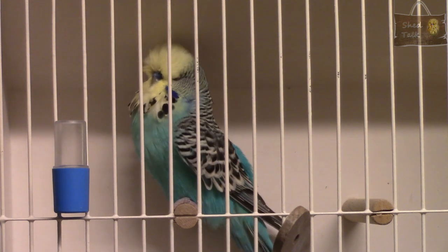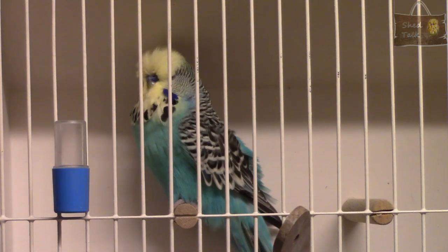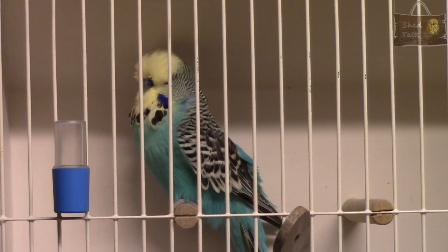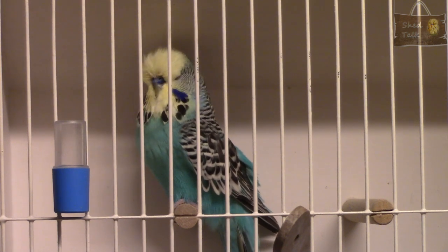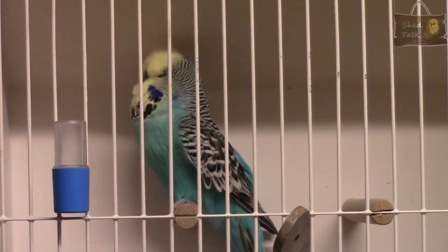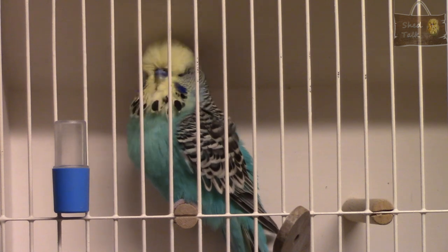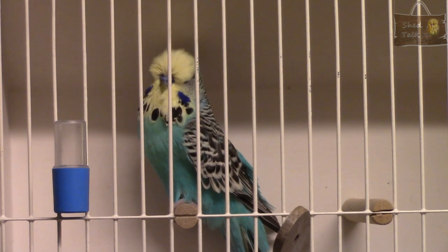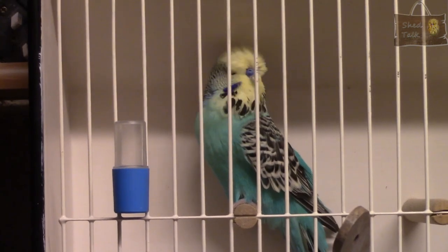Yellow faces do always look attractive, I think, which I think always helps when they're out on the show bench. He does seem to have settled a little bit more now. Reasonable spots, reasonable width between the eyes, a little bit opalescent around the back of the head again, not showing any signs of a hinged tail. And then when he relaxes, has a little bit of swagger about him. Just hope he relaxes in front of the judge.